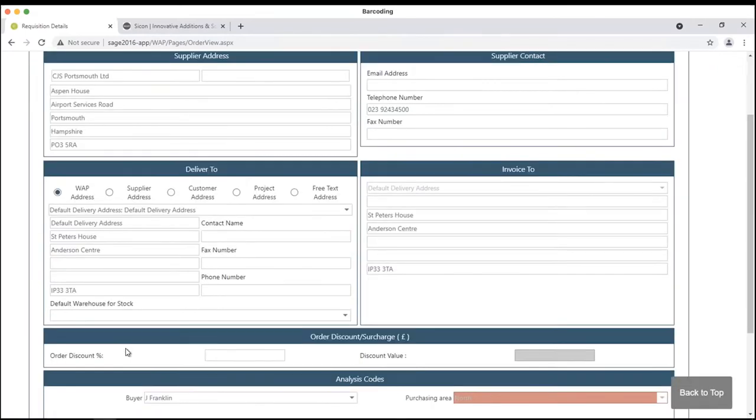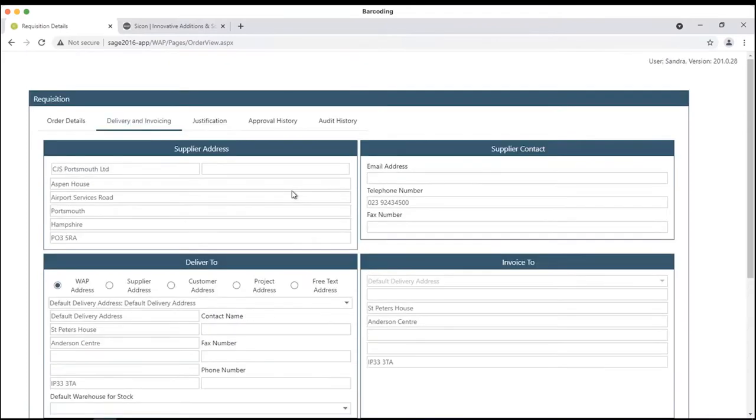Delivery address, you've got a multitude of options depending again on what permissions you want to switch on. You can set up a number of delivery addresses inside of WAP and then set a default for a user, but they could pick alternates. You can allow me to select a supplier. So perhaps I'm going to pick it up from that supplier. So I could pick the supplier's address, or again, it could be Screwfix. There might be a local depot rather than the head office. Customer, so for sales ledger, perhaps I'm going to ship it to the customer site ready for one of our engineers. If you're using Sicon projects and you've set up a project address, then we can pick projects. If you're not using projects in any project costing, then that won't appear. And then you can also have a free text address as well.